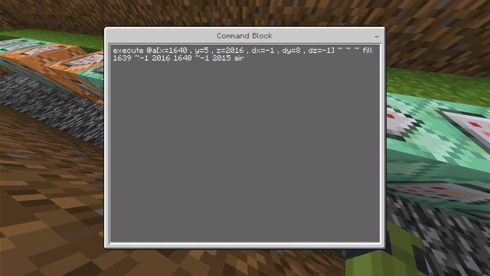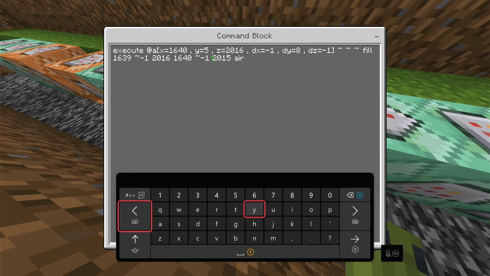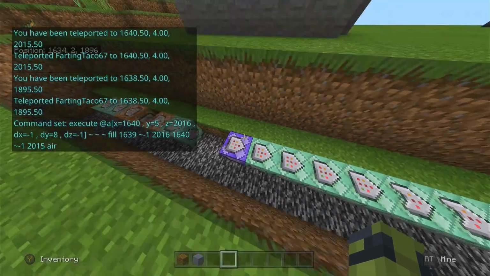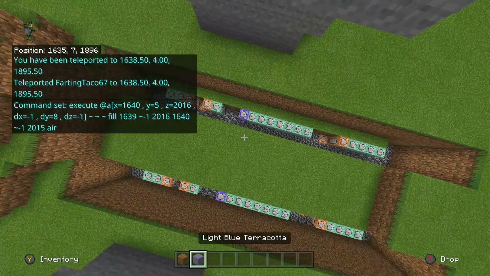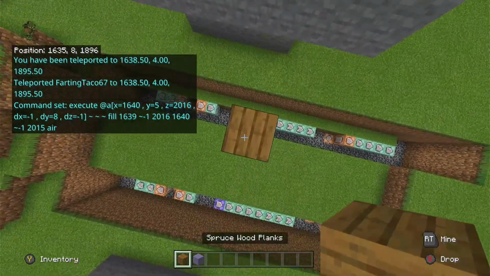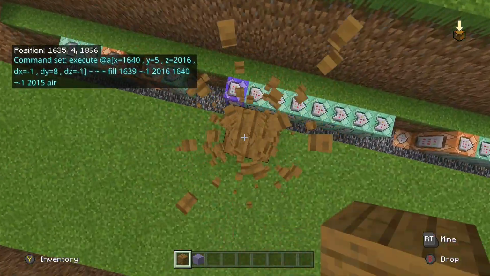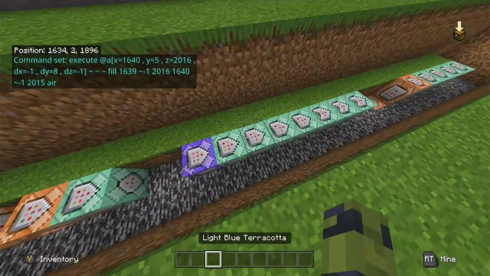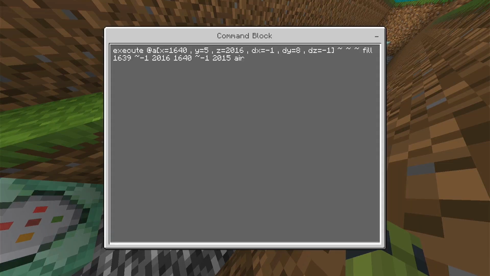So you're going to do execute at @a, you're going to do the coordinates that we got before, and then you're going to fill the same coordinates, except this one is going to be -1 because you're going down, and you're going to do tilde -1 in the Y, and then you're going to do air, like this. So you go down slowly, and every block under you will slowly disappear. It makes it like that, but it does that with commands, so it looks a lot better. One thing I forgot to mention is that you should put the command with the -1, which sets the block under them to air.